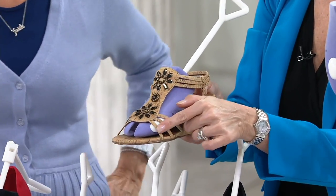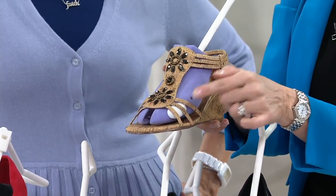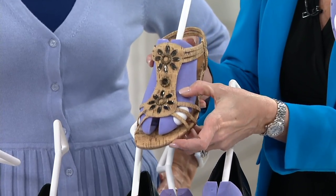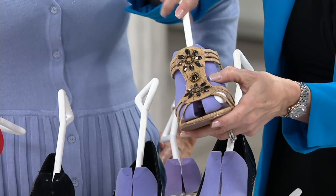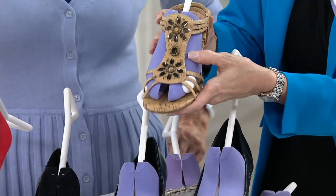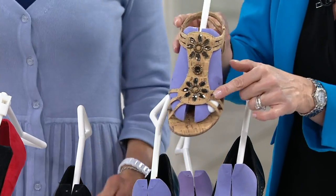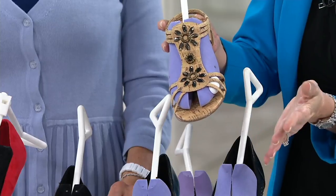How many of you have sandals where your toe is just pinched in there — so uncomfortable and painful? You love the shoes, you bought them on sale, but the shoes are not loving you back. The stretchers make such a huge difference. Sometimes you just need that little bit of stretch and then they feel so much better.